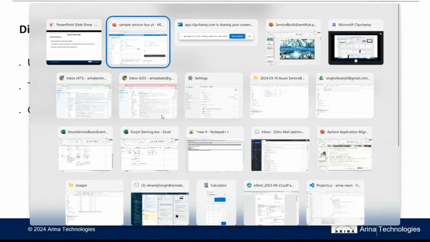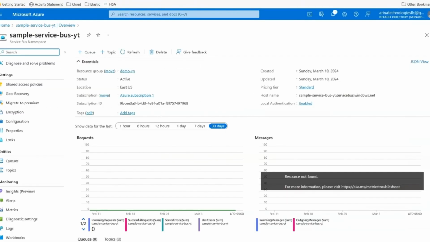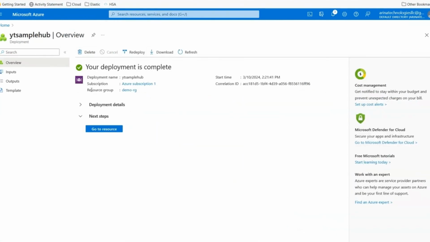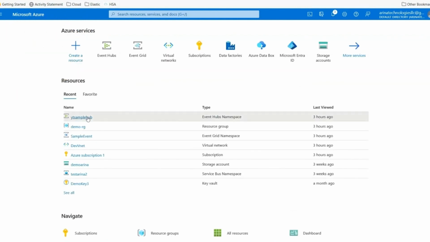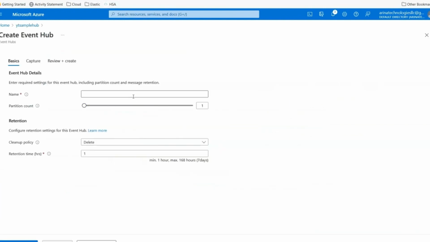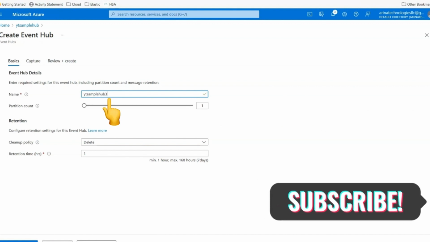So let me go back again to the portal. I'll show you how to go about creating the Event Hub here. It seems I have one sample Event Hub created for you. This is like the name you saw, but the process is the same. But just for the sake of it, I'll create a new Event Hub here. And you can see there is a unique name I'll have to give, and this is not global. I could just give any name over here. Now I could give it sample hub 2.